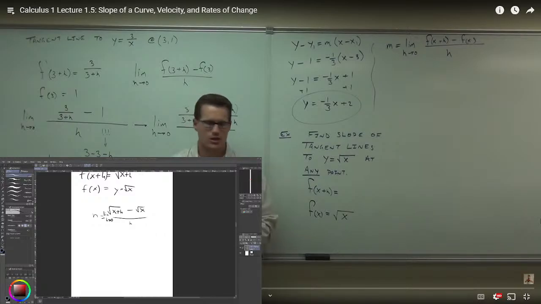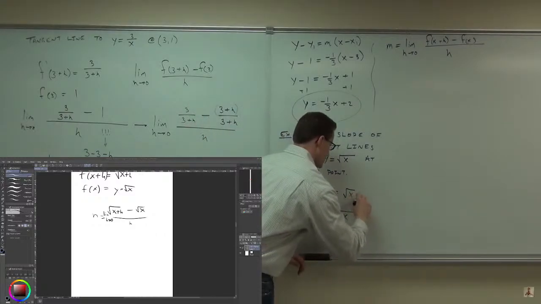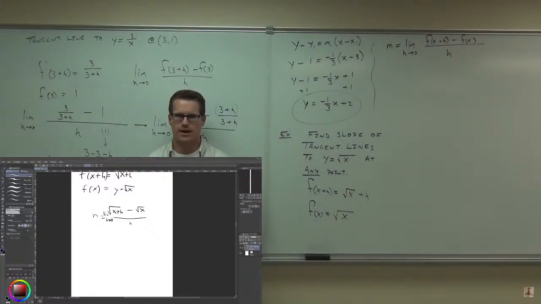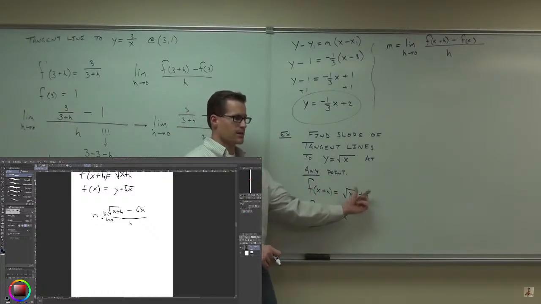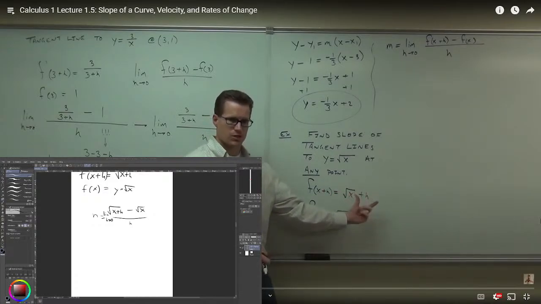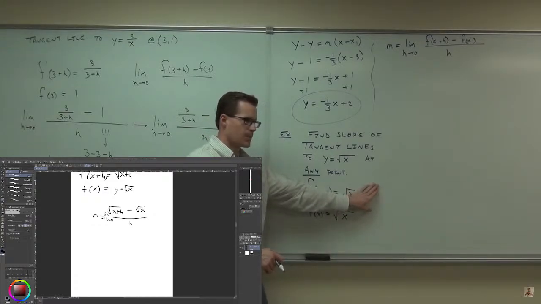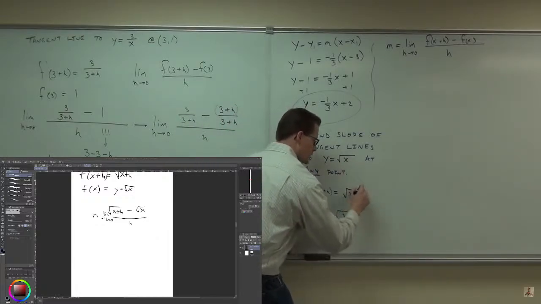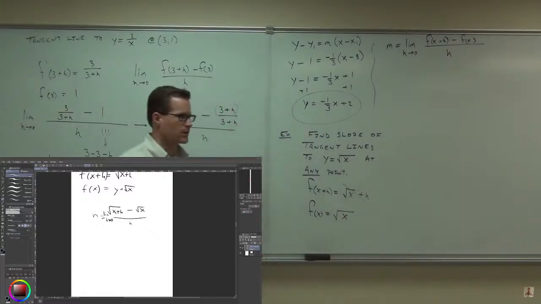F of x plus h. Is it f of x plus h, or is it f of x plus h? What that says to you is x plus h, you cannot separate. Right now, what I've done is I've separated the x and the h. Do you see that? This is not the square root, this is not f of x plus h. This is f of x plus h. So this is wrong. Leave that on your paper, just scratch that out. That is not the correct thing.